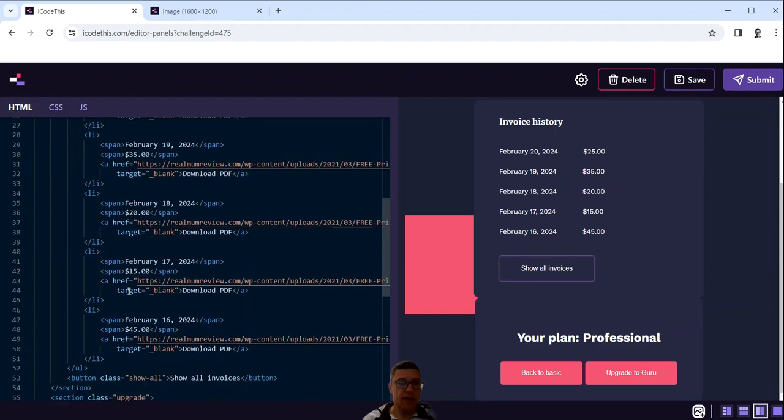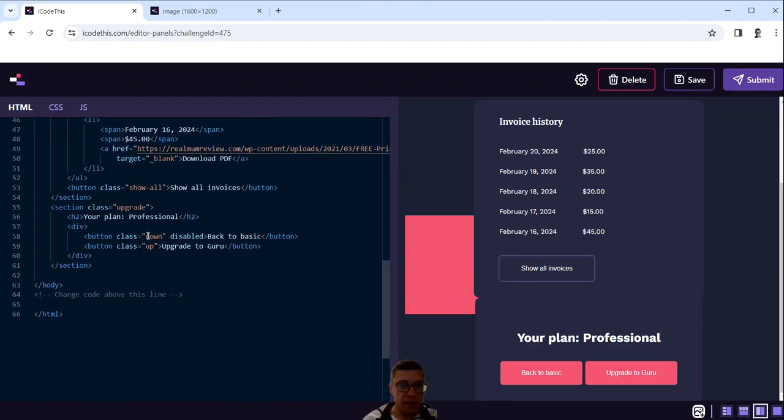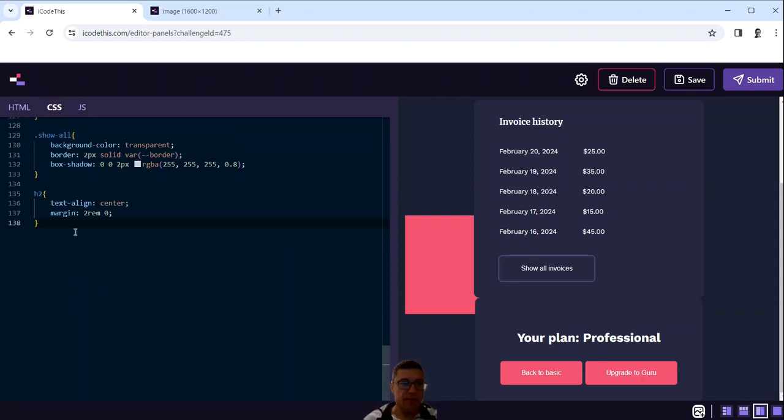Our two buttons. Let's have a look. I gave one button a class of down, and the other a class of up. And also this first is disabled, so I'll also style that. So let's first take care of the down button.